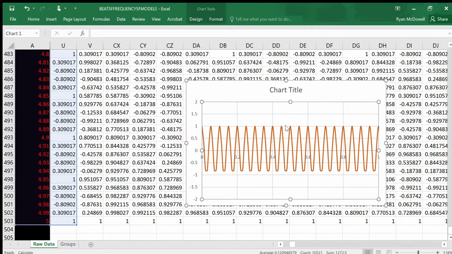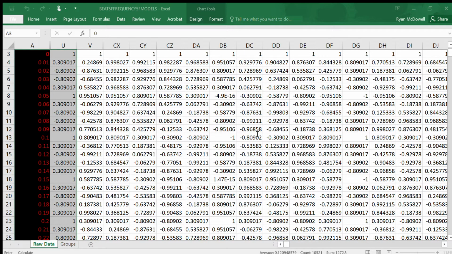Now, once that's completed, if you right click on here, you can actually select more data. So here you can edit the first series of data. I'm going to call mine 20 hertz. I have my data from column A on the X, that's the time, and my data from column U, that's 20 hertz. That's the position data. Hit OK. I'm going to add a second one. I'm going to call this one 21 hertz because that's the other graph I'm going to make.